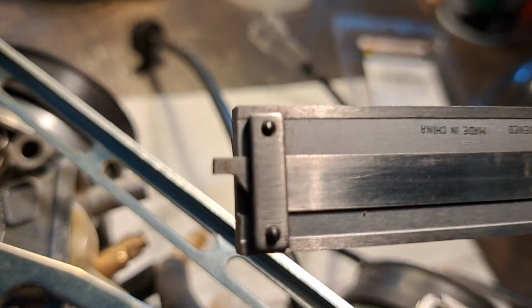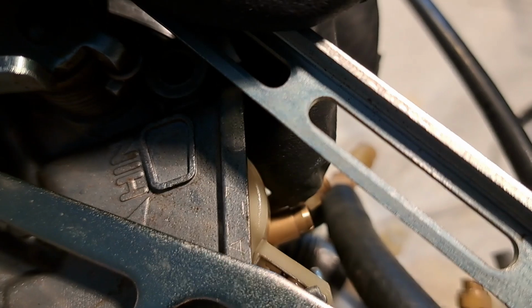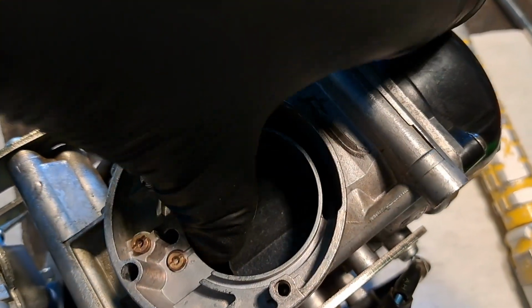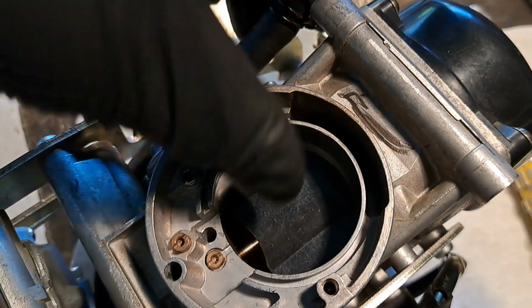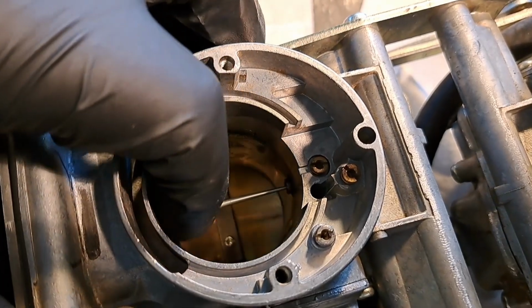You probably know if you own one of these, that little nubbin is for checking depth, and that's basically what we're doing here. So yeah, 3.5 millimeters, 138 thousandths, right in there. Make sure your slides return nice and smoothly, and that both sides are about even.